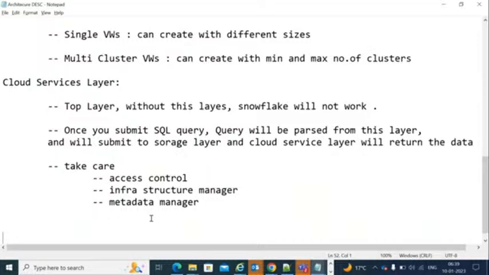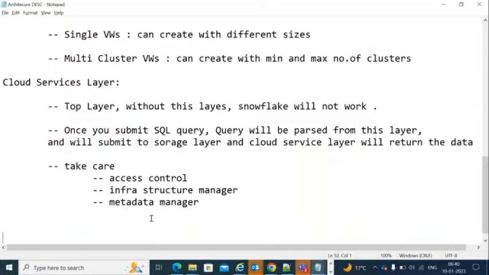When you log in to your Snowflake account, initially your cloud services layer cross-verifies your details, and only then will it allow you to log in. Without this layer, your Snowflake will not work. So this is a very important top layer.